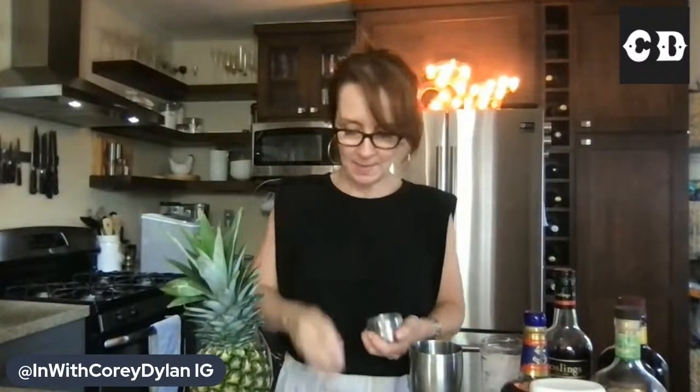I'm actually going to use a fresh nutmeg for a garnish, and I'll cut up a little bit of pineapple for a garnish. If you look at this brand, Spicely, I can't remember what grocery store I got it at, but they come in just a little plastic packaging with a little box around it, so they cut down on packaging. Less expensive, but I got some real nutmeg that's great during the holidays too. You just grate that on top of the cocktail when it's done. But here we go.